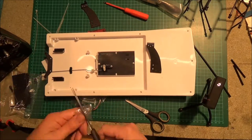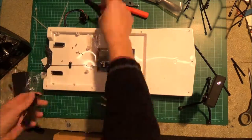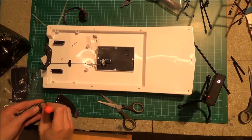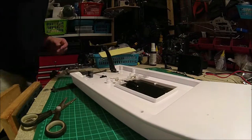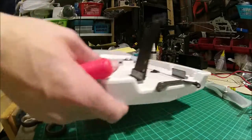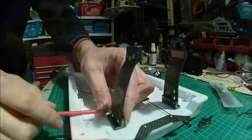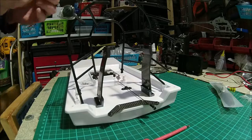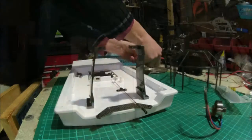The next step is to attach the two struts that go on the back of the boat. They're made from quite smart-looking carbon fiber and seem well made. It took me a little bit of time to figure out whether they go on the inside or outside of the bracket. I put them on wrong at first — on the inside when they need to be on the outside — but once I switched them around it was fine.